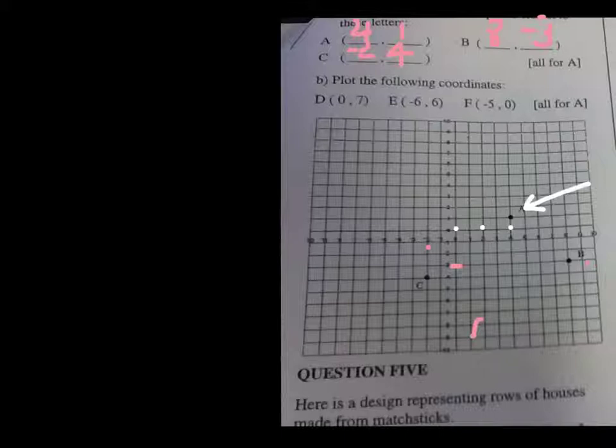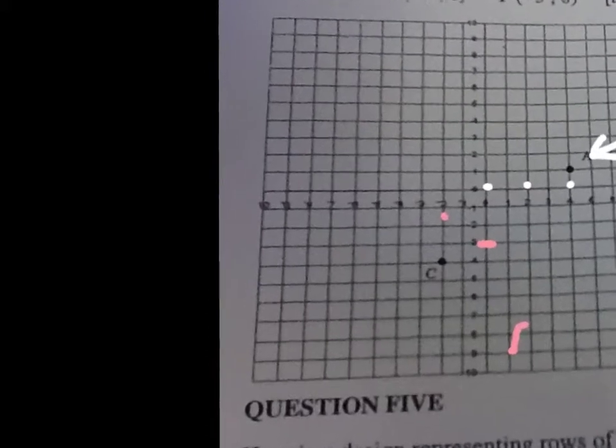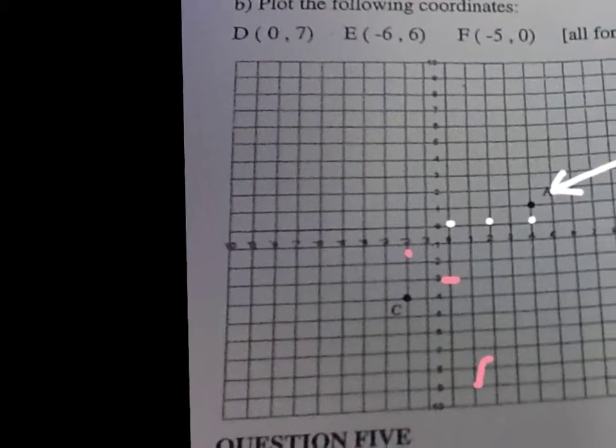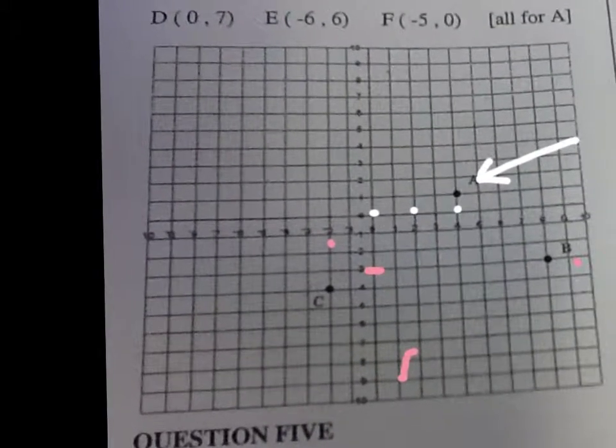Right, the next part that you have to do is plot these points. The first one there that you have to plot is going to be 0, 7. This line here is my 0 line, that's y equals 0 and x equals 0. It looks like it's down here. As I did say, it is actually quite hard to read on there, so I'll just make it a little bit bigger this time.